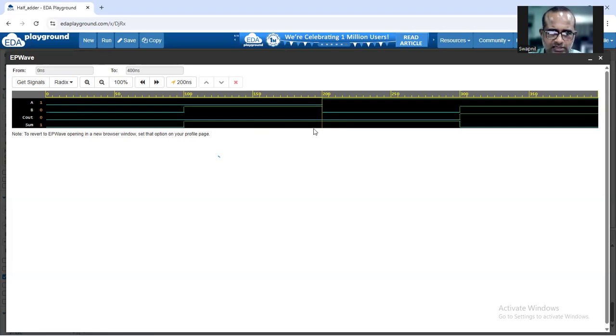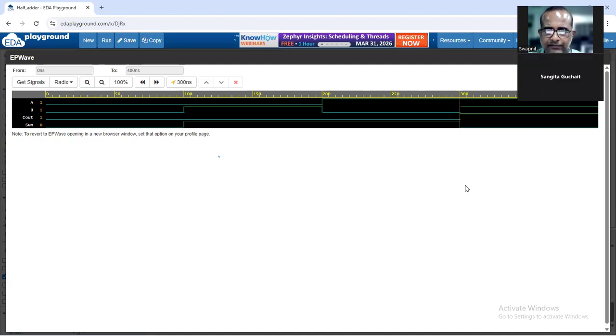Sum is 1. Cout is 0. And the last one, what happened? What happened here? 1 plus 1, A plus B. Sum is 0 and Cout is 1.